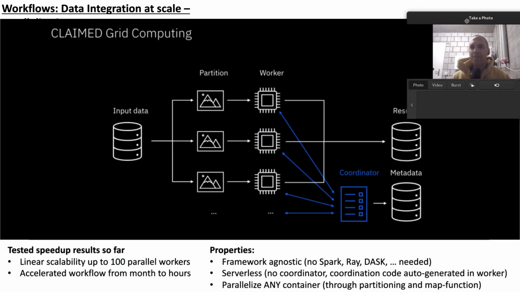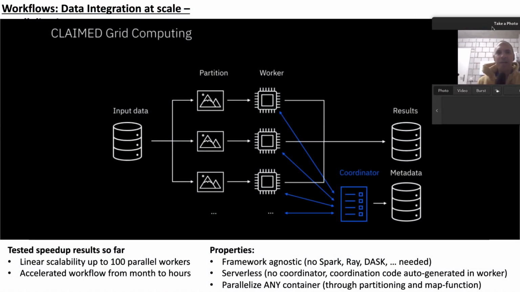Okay, so what happens as well is we create a grid computing mechanism on top of all the components or tasks we generate. That's basically done via a decorator pattern. So we encapsulate the actual container or code, and the coordinator code is also part of the task now, and the only central thing we need is a file storage where we actually store state.